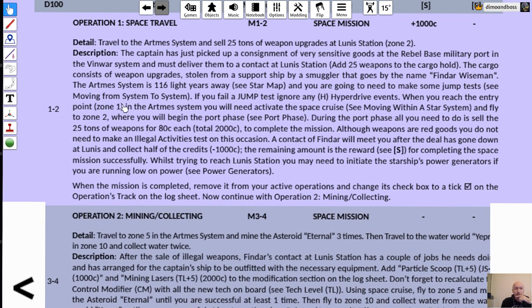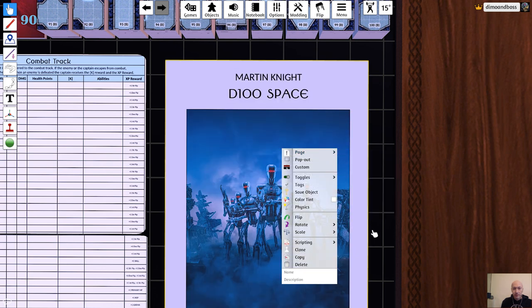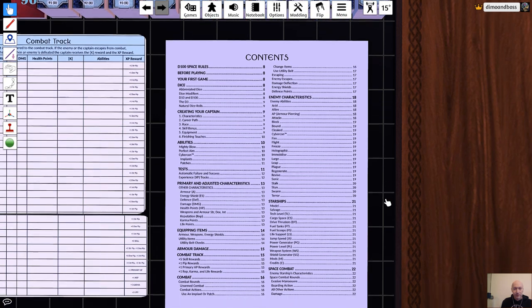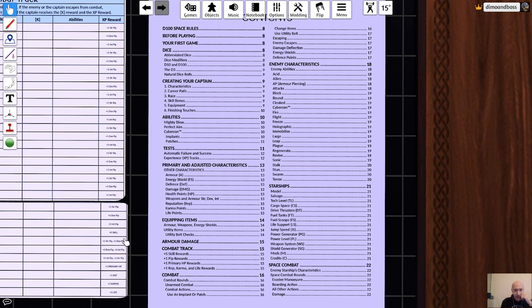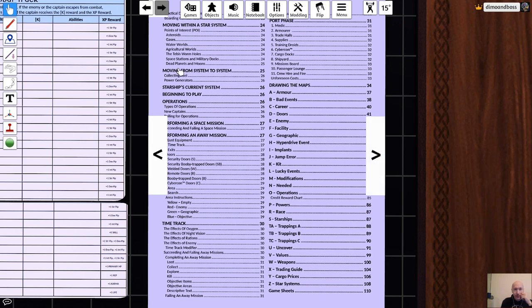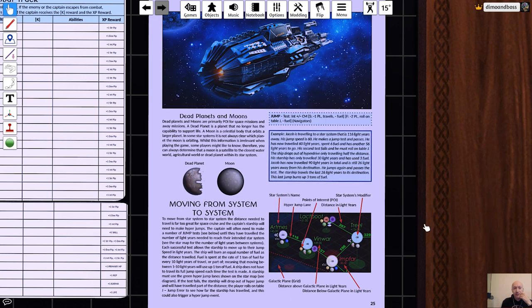You're going to need to make some jump tests. If you fail a jump test, ignore any H events. Okay, right. Let's do that first. Sorry, I'm not familiar with this so far. We need to go to traveling between systems, which is moving from system to system, page 25. There we go.